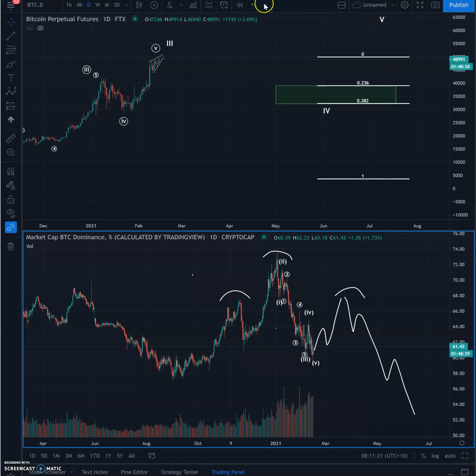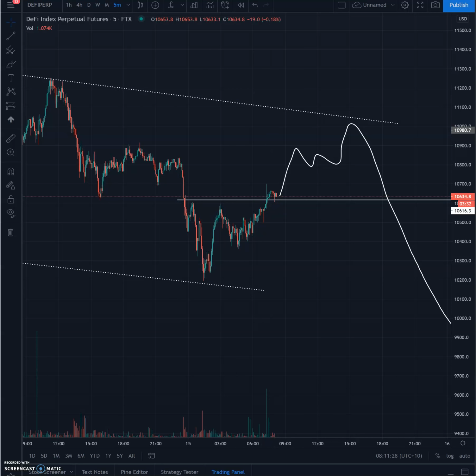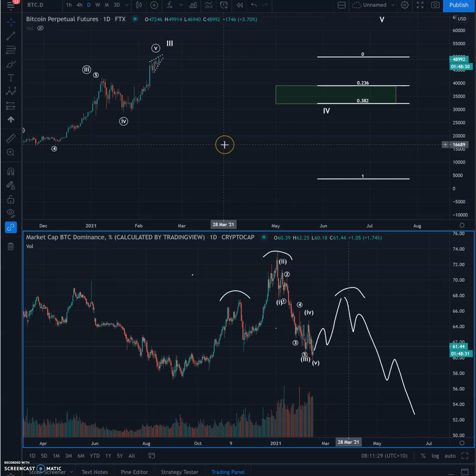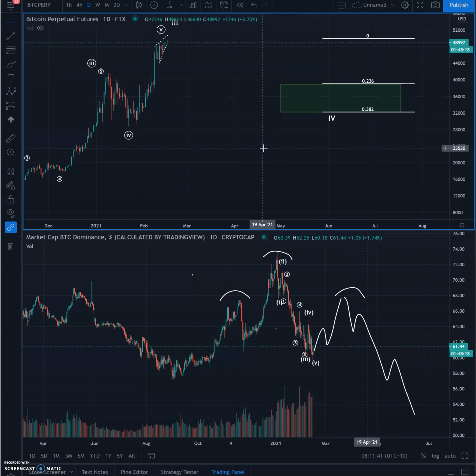Obviously, we tried the shitcoin index short and DeFi. We tried stops up, they just got stopped. I'm just not in any rush to short. I dislike shorting, unless I get a good entry. I thought we had a good entry yesterday. It's kind of unfortunate that the shitcoin index just missed our target, and then bounced, because that could have been a really nice win. But for now, I'm still very cautious.